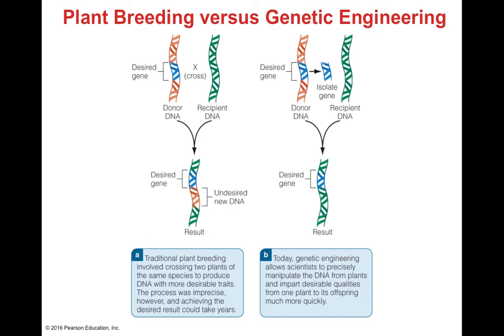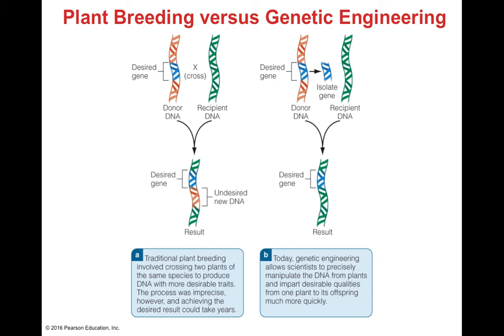So, genetic engineering differs from plant breeding, and the genetic engineering kind of bypasses a lot of the steps. So we've always taken the best and the strongest or the tallest or whatever it is that is the trait that we want to breed into our food product. We've bred that into our meat supplies by breeding larger cows or cows that produce better dairy products or sweeter milk, right? We've bred that into our plants.